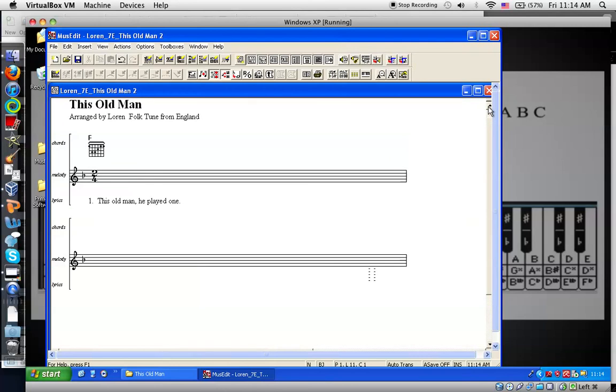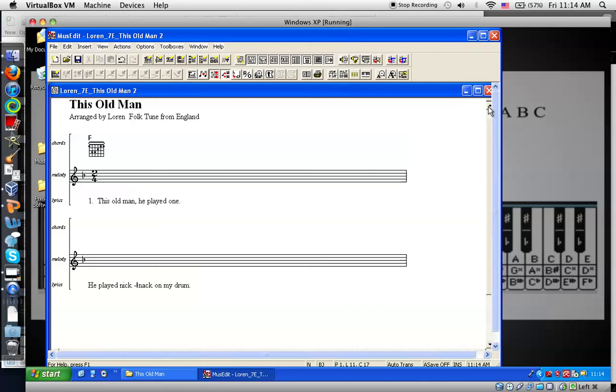As long as we're here, I can type in the words for the next line, which are he played knick-knack on my drum.